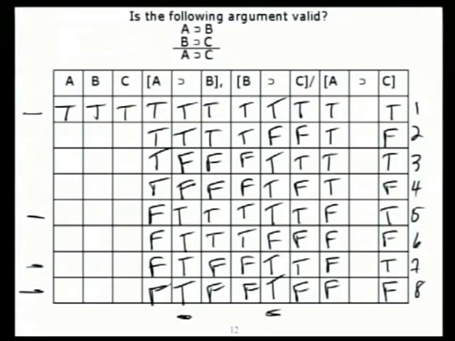Okay, so now let's go to the conclusion, and I'll just fill this one in. True, false, true, false, and true, true, true, true. So there are 2 places where the conclusion is false, line 2 and 4, and that's all we really care about. We want to know, is there any line in which the premises are both true and the conclusion false? There's no line where I mark the conclusion as false and the premises are true at the same time. But I think we had to look a good deal more than line 1, Nathan.